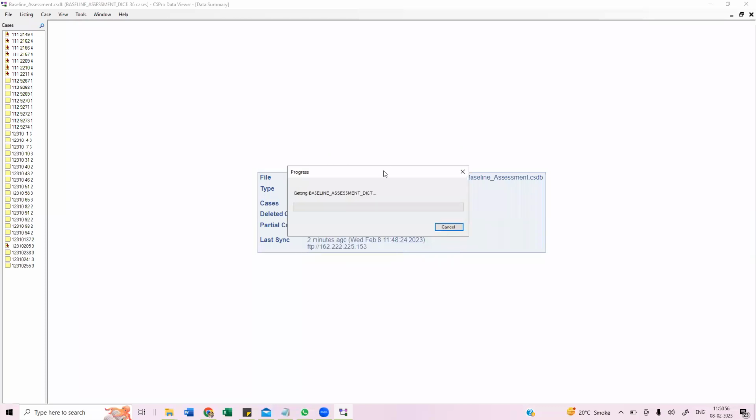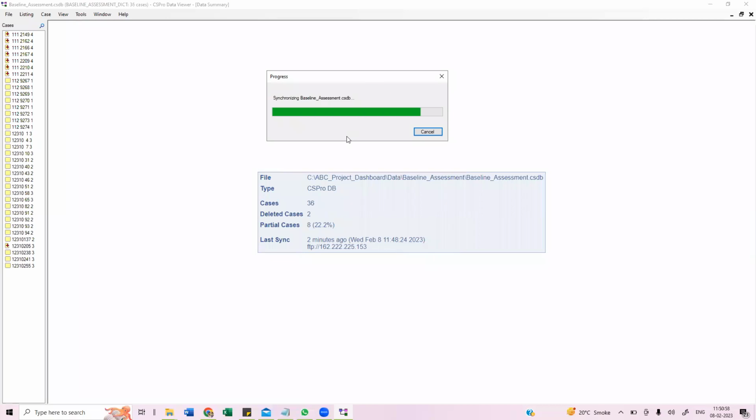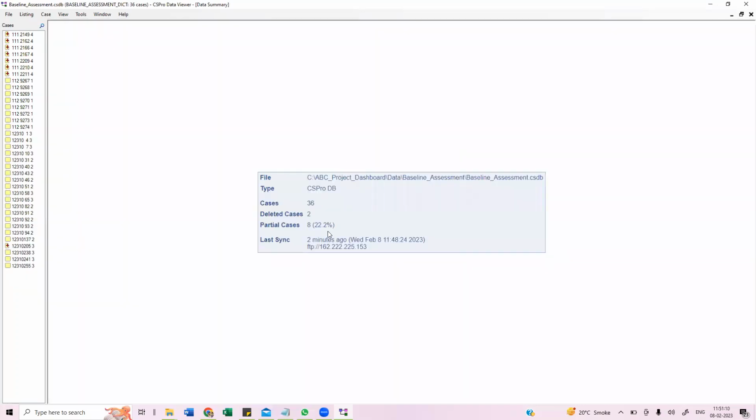So whenever new cases are uploaded, the data will be synced automatically. If it is 36, 37, 38, it will keep on cumulating, it will keep on moving. The same cases only, and then you can see the time and everything. When the latest synchronization happened on your desktop, it will show. You can refer from there. Whether it was done 2 minutes ago, when it finally synced, you will get the timing and date and everything.